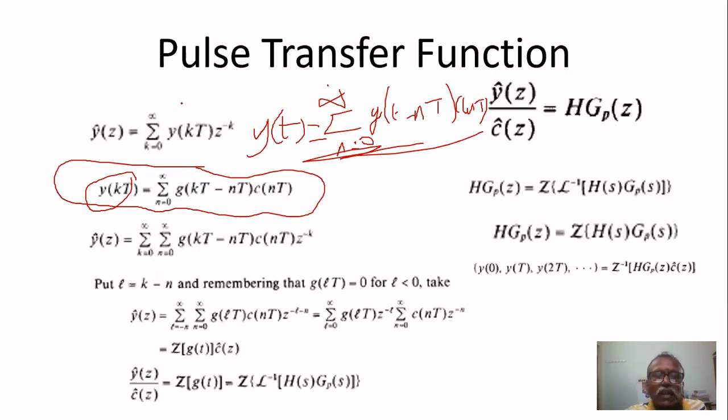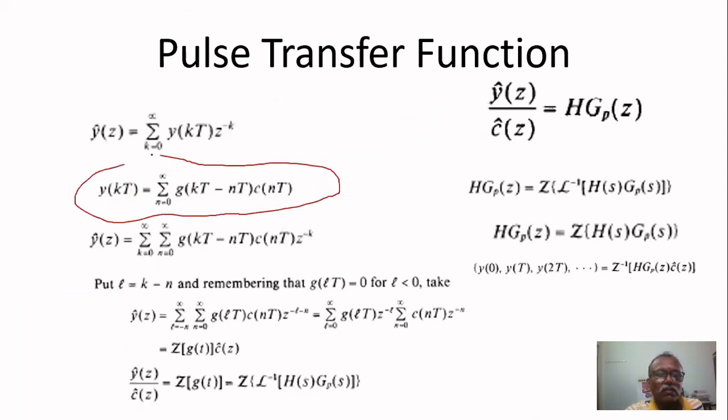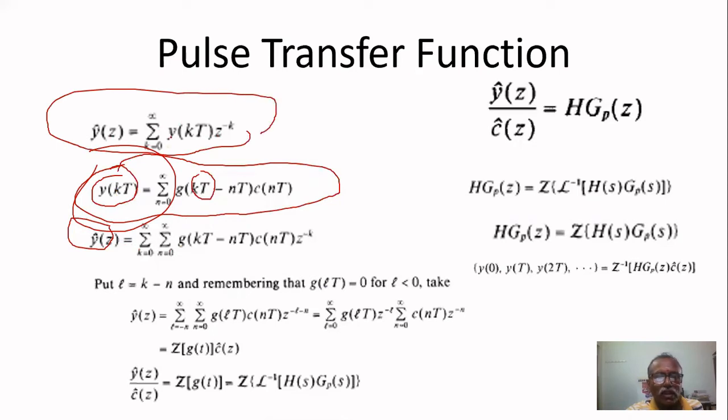What is the response at kth sampling instant? Sample this at kth instant, you will get this. The same is sampled at kth instant. You'll get y of kT equal to, instead of t, you would put kT. That's all the same. Now let us find the z transform for this. What is the definition of the z transform? Y of z equal to sigma k equal to 0 to infinity y of kT z power minus k, as k varies from 0 to infinity. That is the definition.